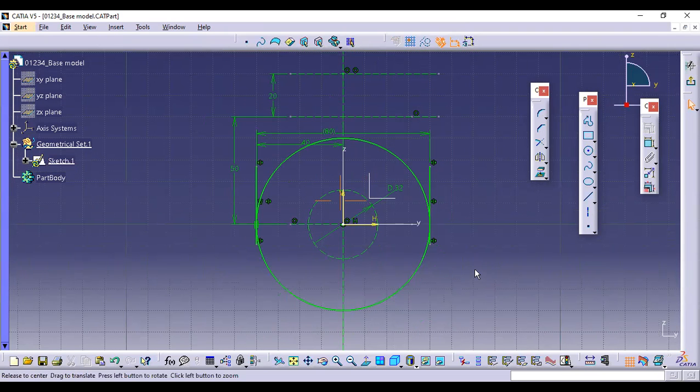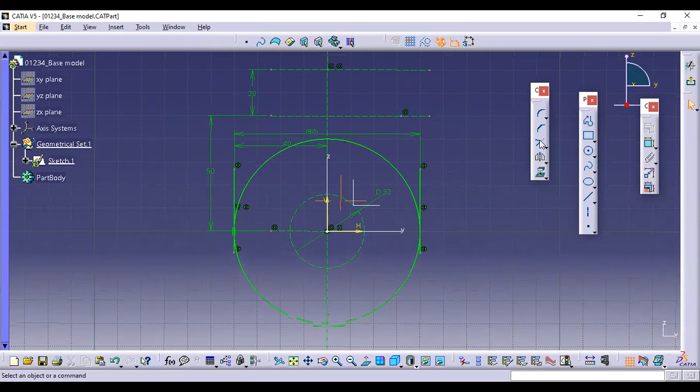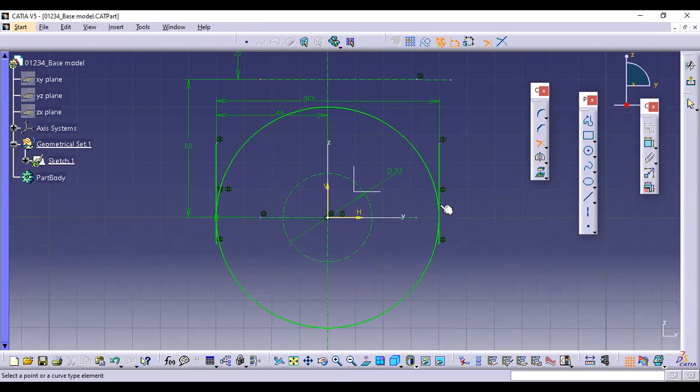The height, so this is what we can see in the drawing. So now let's make this exactly. This is our construction line. Let's extend this construction line.